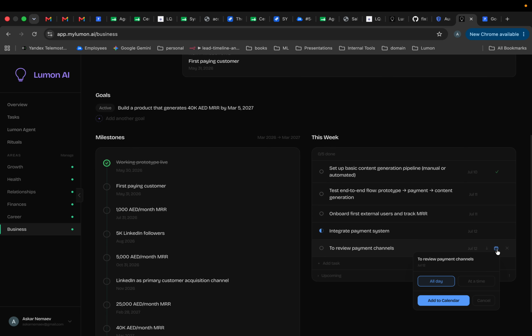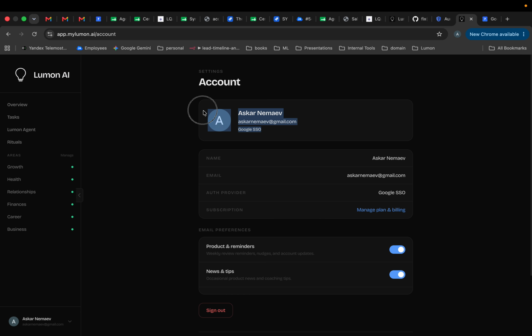I could push it to the Google Calendar. Let's say it's an event from 10 to 11 a.m. As you can see, there is no data actually collected from Google Calendar. We only push data there. We don't read calendars, so we don't even have access to any data from the calendar, and especially we do not pass it to any AI or any third-party services. Neither do we the information from the signing in, which is only shown here, but no other services get access to this data.